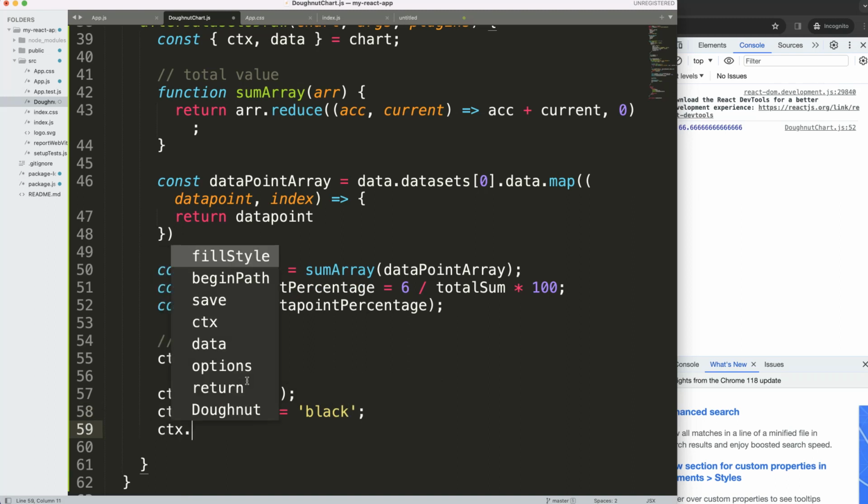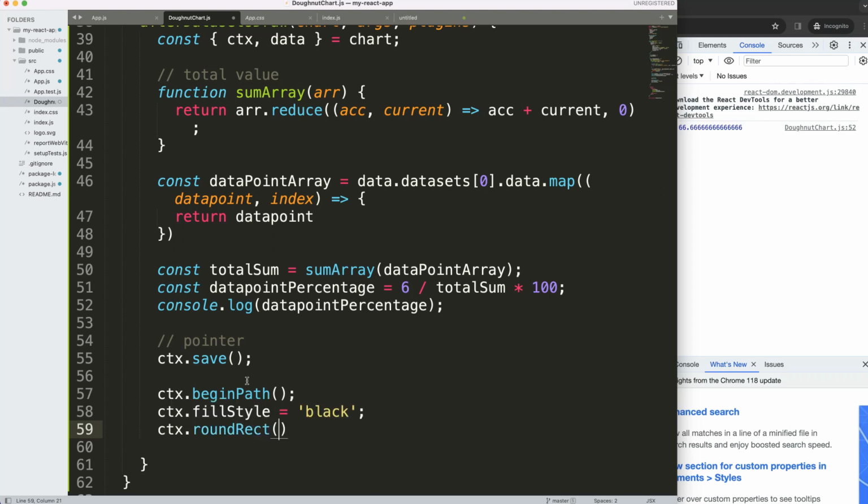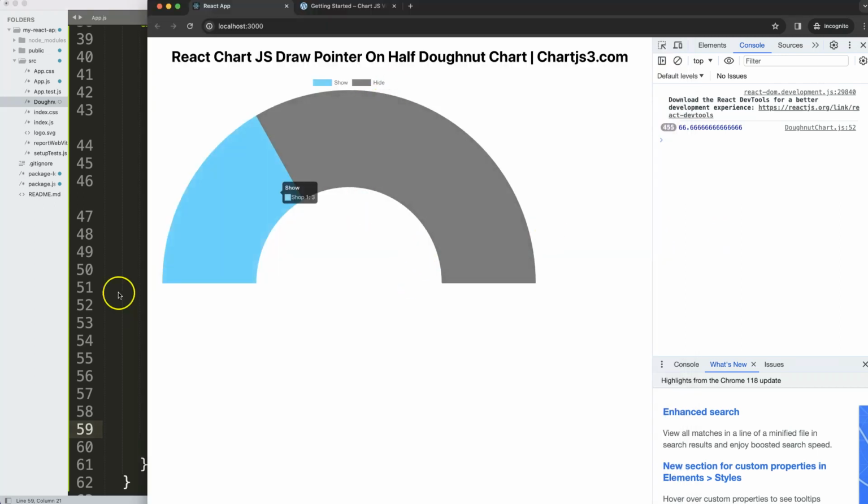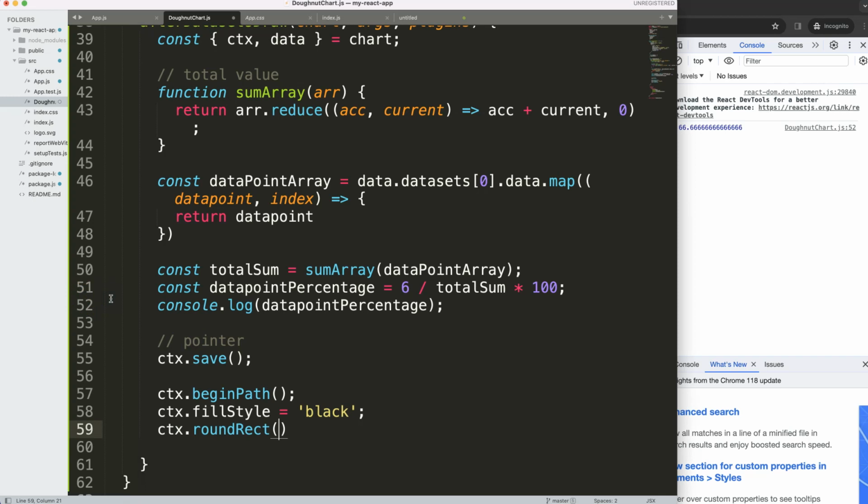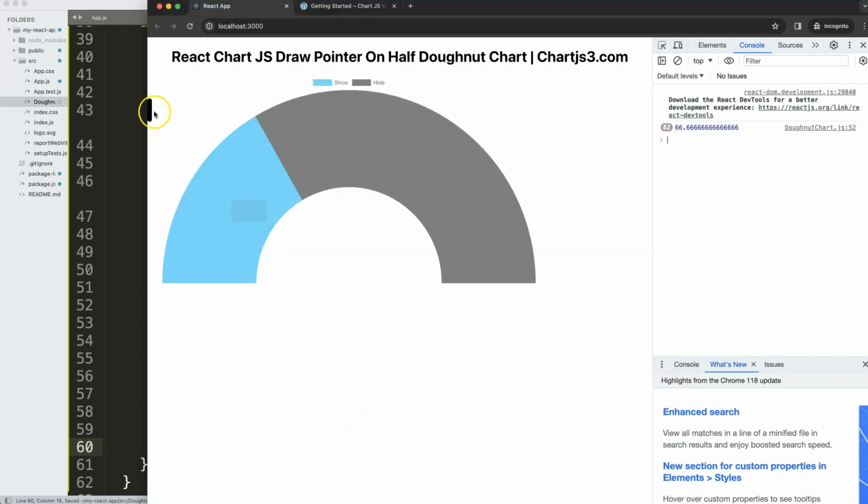Then I'm going to ctx.rounded or round rectangle. This is a function that gives us the ability to create basically a rectangle with rounded borders if desired. So what I'm going to say here, I need the x, the y, the width, the height, and the radius of the rounded border. I'll just make this 5 pixels, and everything else we're going to start calculating. So what do I need to have here? For now, I'll just say here, I will start at 0, and the y will be at 50, and the width will be, let's say, 10 pixels, and the height will be 50 pixels. We're just going to create a shape for now to have a visual. Then I'm going to say ctx.fill to draw the shape. Save that, refresh, we get something here.